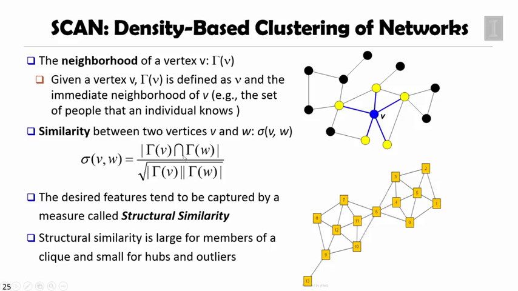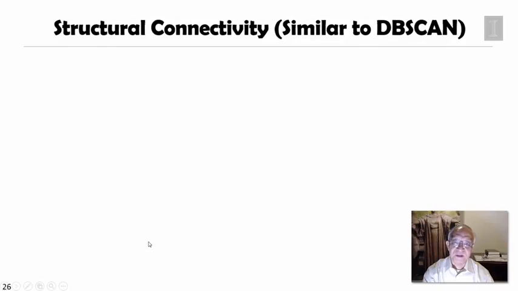If you find one big star with many neighbors, they may have some neighbor with W, but they may not be as similar as the other nodes. Based on this, we can work out a structure similarity. The structure similarity usually is large for members of a clique, but small for hubs and outliers. Based on this, we can work out a density-based clustering.